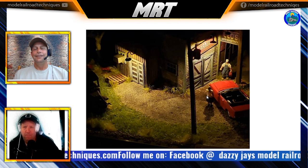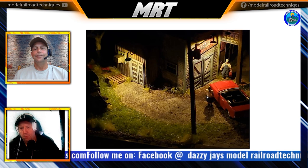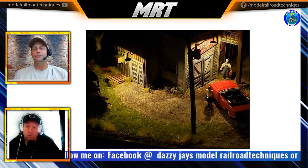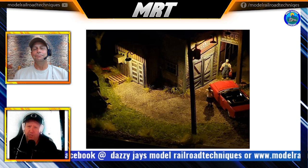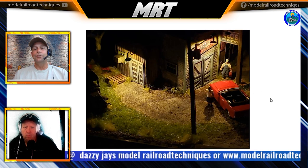It's one of those underutilized facets, I think, within this hobby. Some people are really, really good at it. I'm not, because I get too much bleed coming through my buildings, but obviously this is all lit from the outside. So yeah, you've done a great job with the lighting there. I love it. And that was a whole other challenge in itself.